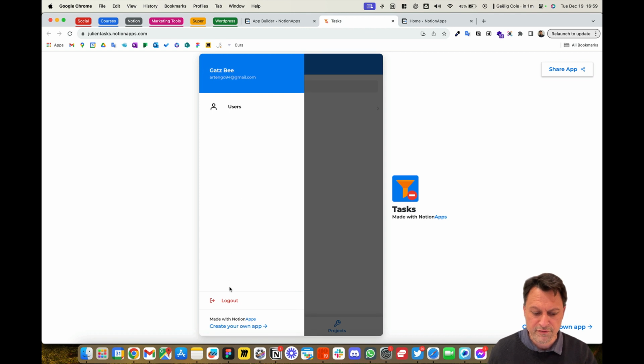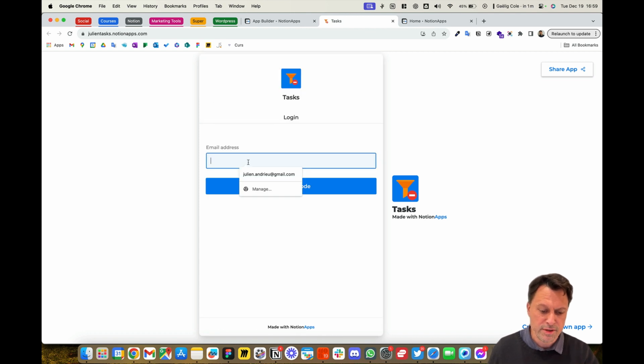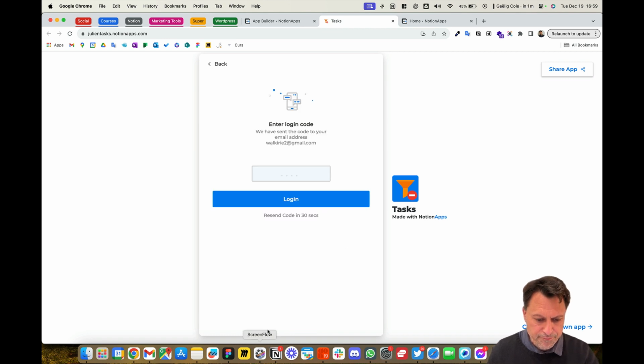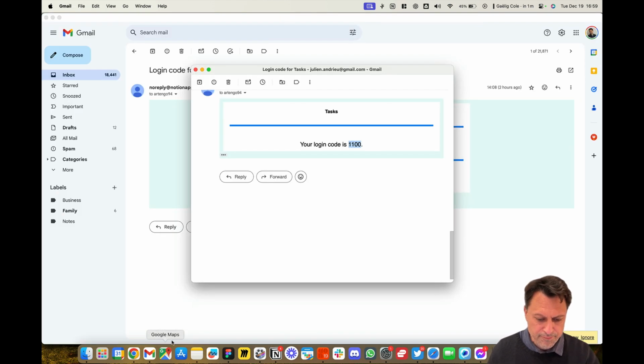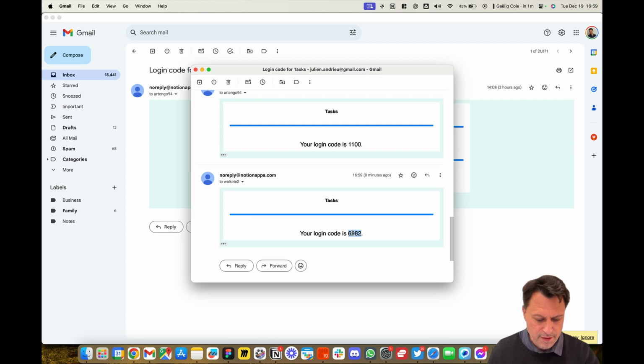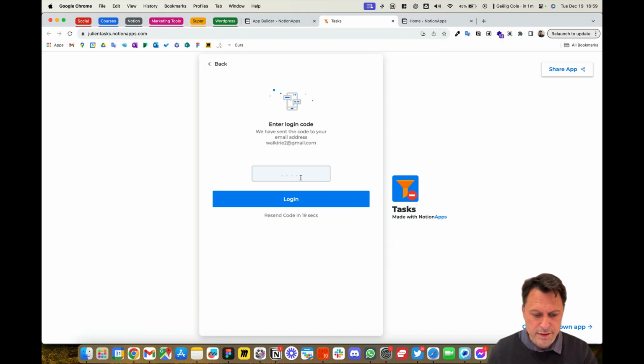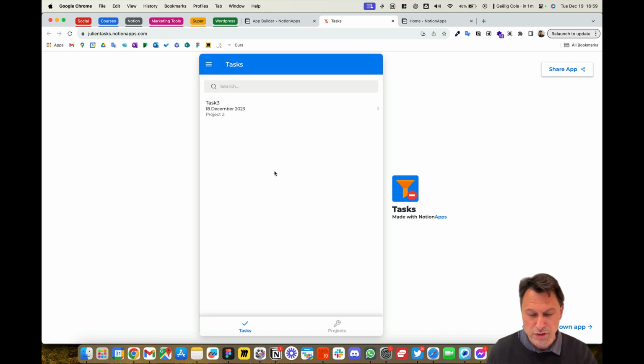So this is what we want to achieve. Just want to show you now if I log out and I log in with the email of Bob Jackson. Let's go here. Good. Okay, again, I log in and we receive the code. Okay, again, this email is redirected to my main email, but you receive that to walkery2@gmail.com. So here I can see only task 3, right? What we are expecting, and project 2.